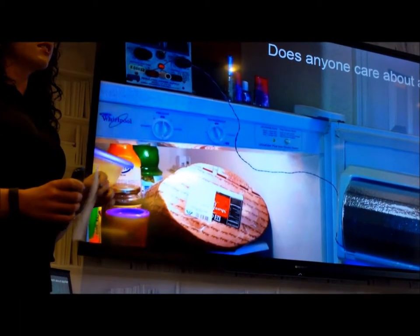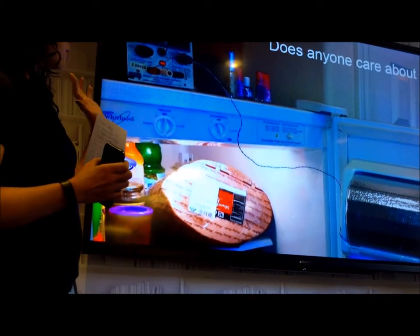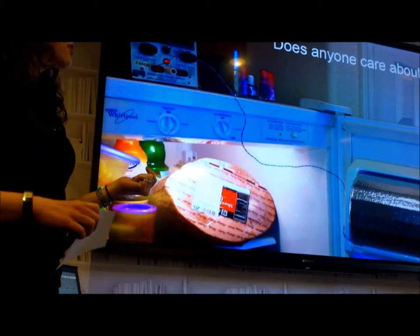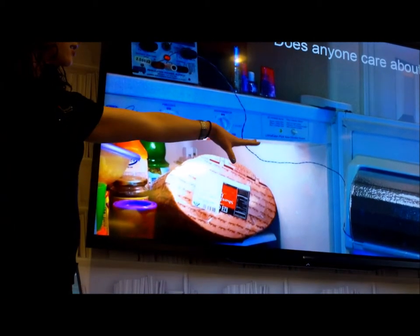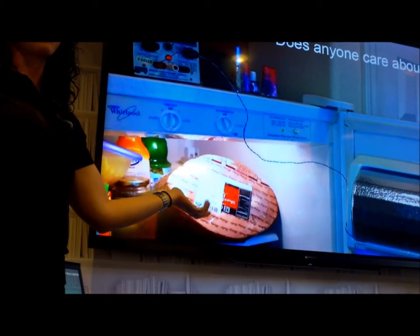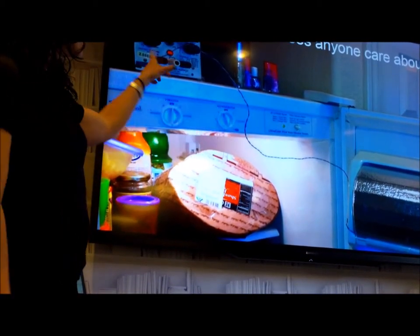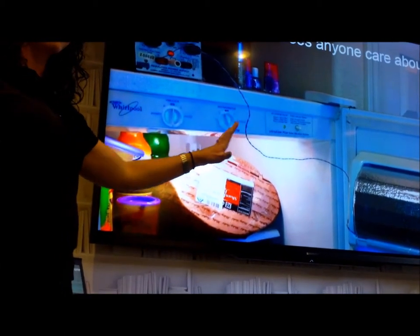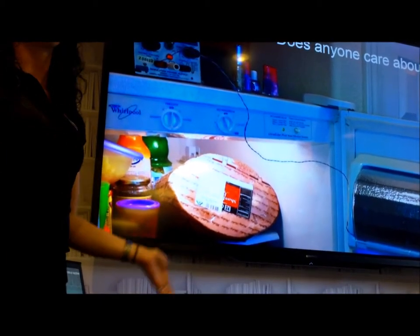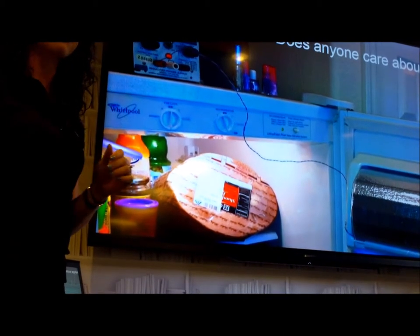One of the things we realized is that everyone is a hacker, whether they realize it or not. One of our co-workers went to visit his brother in Phoenix and was talking about FirstBuild. It turns out his brother had built a butter conditioner — in Phoenix, if you leave butter out it melts, but he wants to be able to spread it at any moment, so he actually heats it to keep it at a perfectly spreadable temperature. He didn't even know his brother was into this. Everybody's got their own little hack, whether they're a big hacker or a small hacker — and we'll take them all.